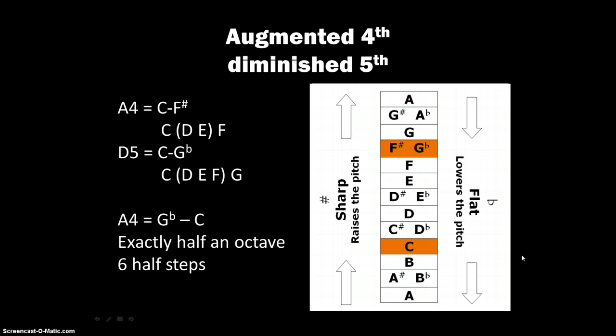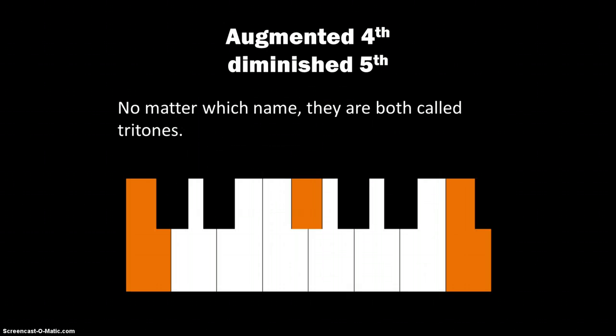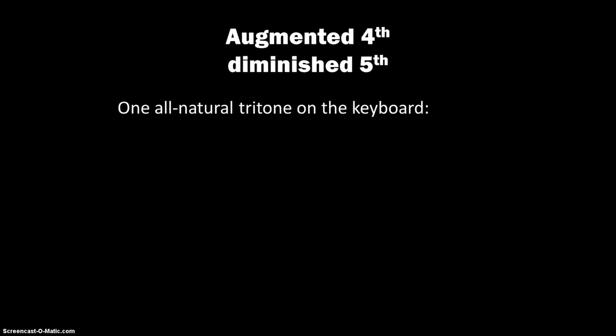So because they're both 6, and we know that 6 half steps plus 6 half steps will equal 12, there's our octave, the tritone exactly cuts an octave in half. Some people would think, oh, I would think it would be a perfect interval because it's perfectly halfway. No. No matter which one you call it, C to F sharp, or F sharp to C, okay, they're both called tritones no matter what.